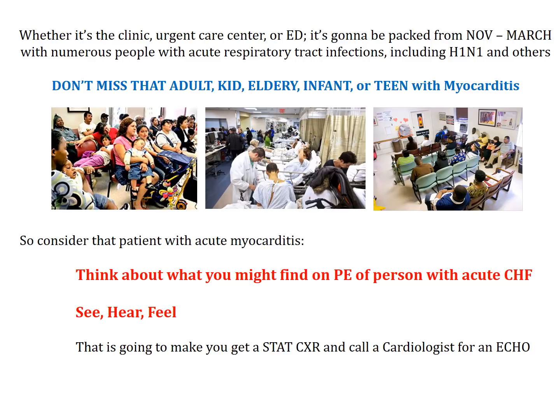So think about the viral season, the respiratory viral season. It typically goes from November through March, and you get dozens, if not hundreds or thousands of patients with acute respiratory tract infections from influenza and many other respiratory viruses. Remember, we talked about those respiratory viruses in the pulmonary section. What you want to be able to do as a good clinician, in that big urgent care or emergency department waiting room with all these people with the flu and influenza-like illnesses, is be sure that you don't miss that person with myocarditis.